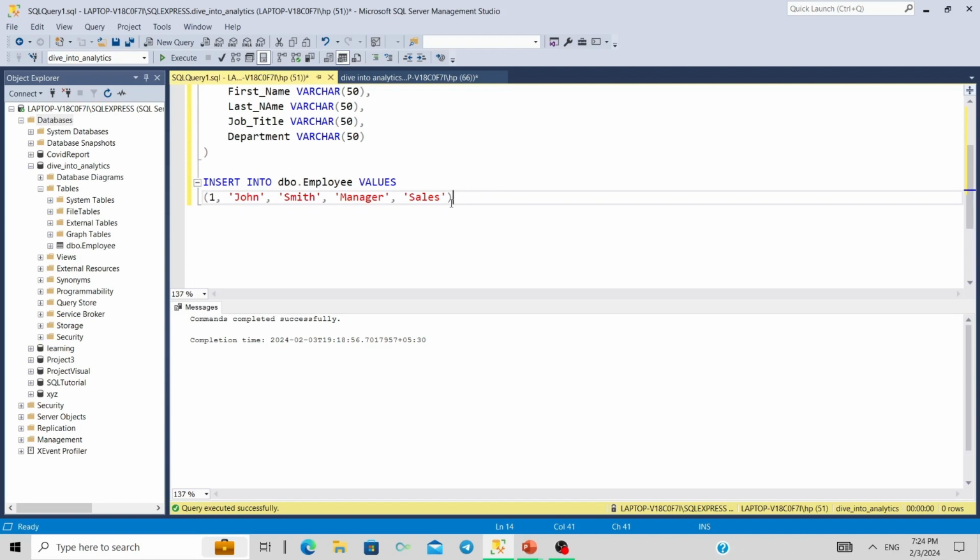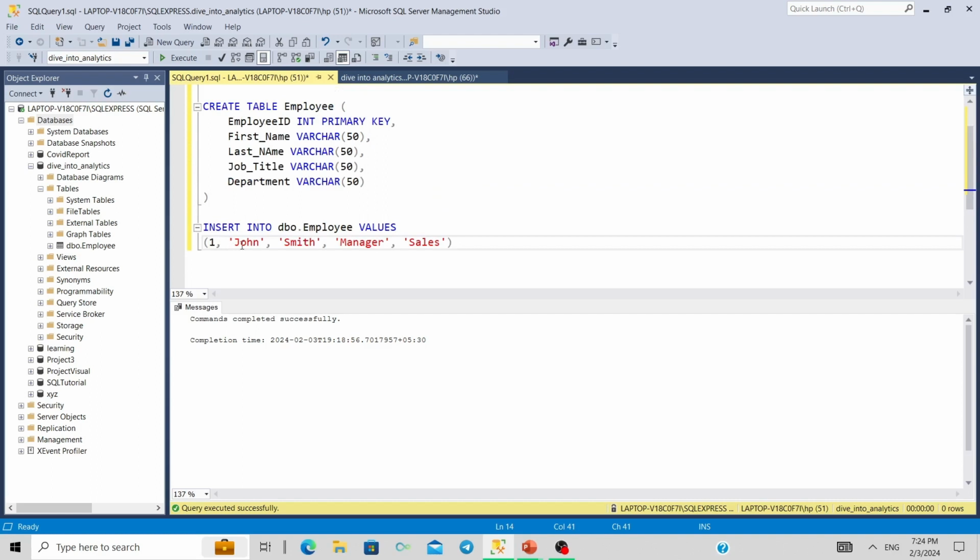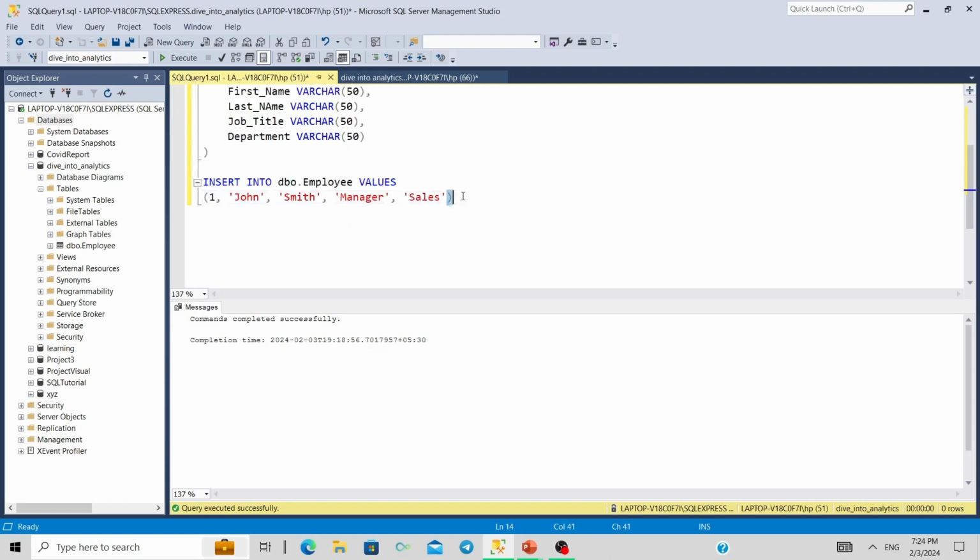This query tells SQL Server that, hey, I want to insert values into table employee where 1 would be the employee ID, John is the first name, Smith is the last name, manager is job title, and sales is department. So let's select this query and click on execute. As you can see, one row has been affected successfully.